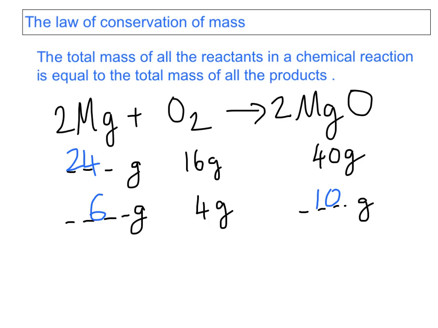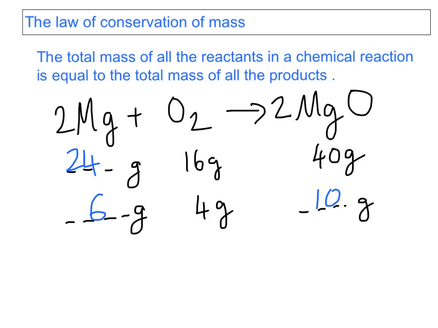So you have established now the reacting quantities, the missing ones, by just knowing one and solving the first line. You're able to solve the second one by applying the ratio rule. 16 divided by 4 has given you this, so you should apply the same ratio here. You divide by the same number, you get the missing answers.